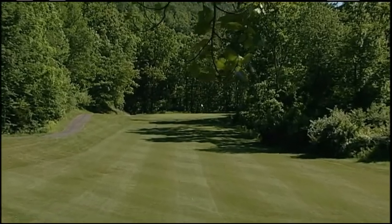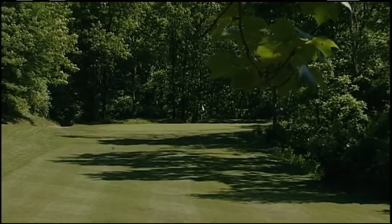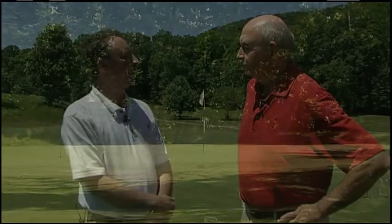Yeah, nothing more comfortable than taking a walk with nature, playing a little golf. No doubt. And not a lot of distance from the greens to the next tee box, so you can just amble on over there, put your tee in the ground, and you're ready to go. No doubt about it. Good way to spend 4 hours together. So user-friendly with an emphasis on family-friendly here at Cherry Valley.